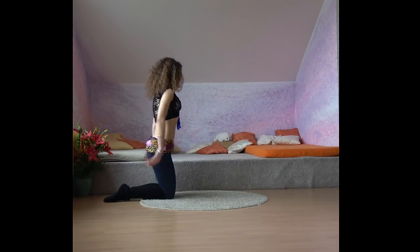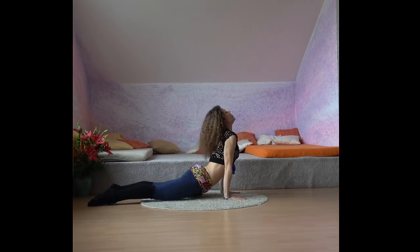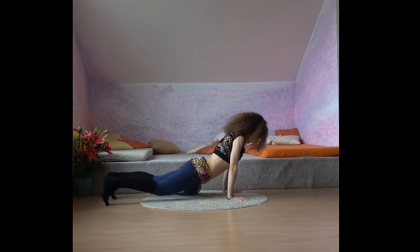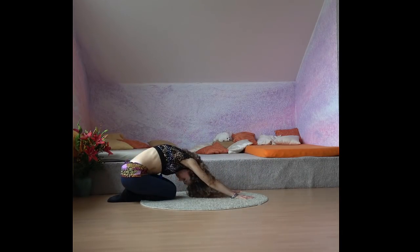And let's get onto the knees and into the cobra stretch, giving yourself a good stretch in the abdominals and enjoying it. This feels good. And let's come into the child's pose for a second. Let's shift the hips side to side.